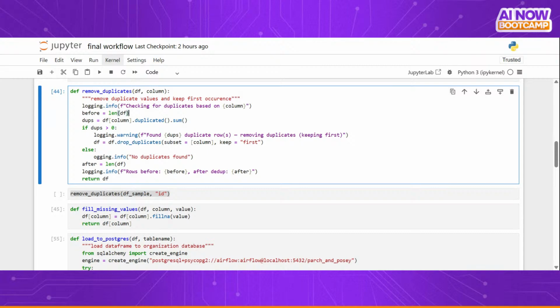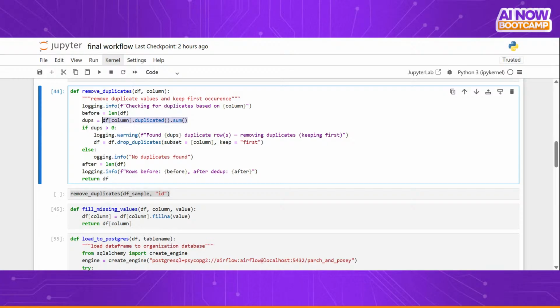It performs every good check. The length of the data frame before it got deduped, when I mean dedupe, I mean before duplication was removed, right? So first of all it is going to check the length of the data frame before and store it in a variable called before. Then it is going to check the sum of duplicates in that data. You use the dot duplicated function to get the instances of duplicate records in a column. And to get the number of how many of those duplicate records are present, you add the dot sum function, and it will give you a particular number, that, okay, there are 5 duplicated values, there are 2 duplicated values, and so on and so forth.